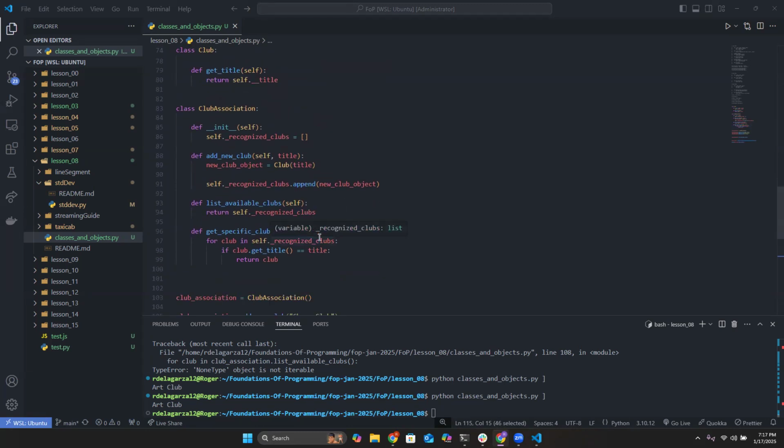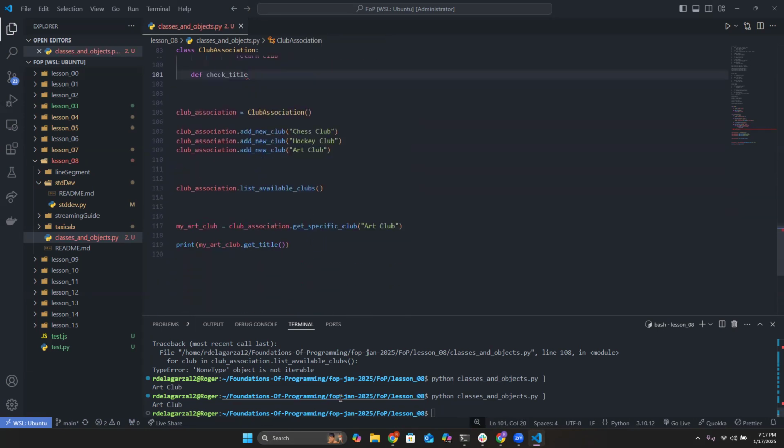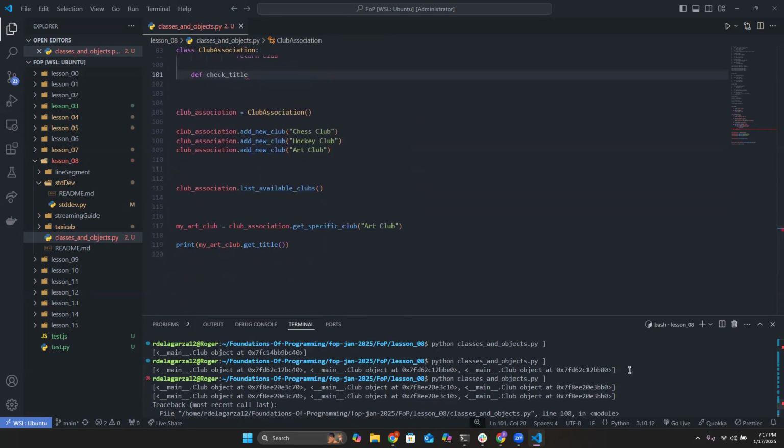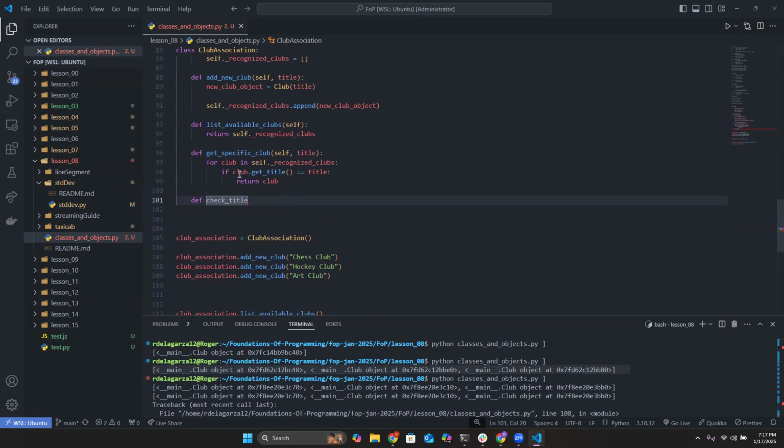We can use objects of one class inside of another. What if we had a method called getTitle or checkTitle? Because as of right now, we saw that when we printed out the recognized clubs, it didn't look readable, right? But you already saw how we were able to use that club title here, so this goes hand in hand. It's pretty much the same thing.